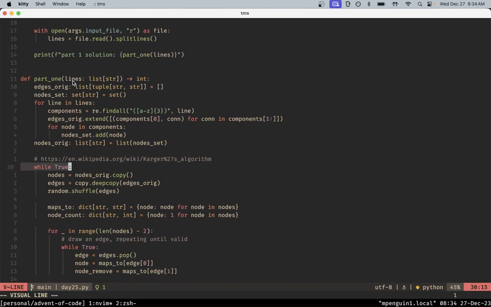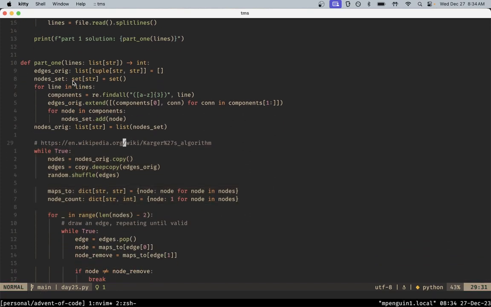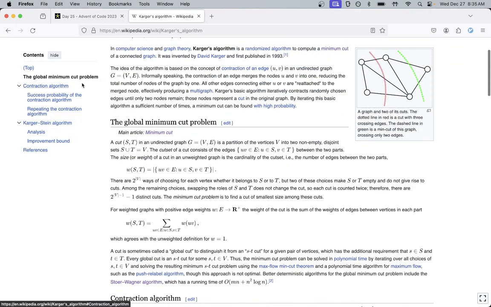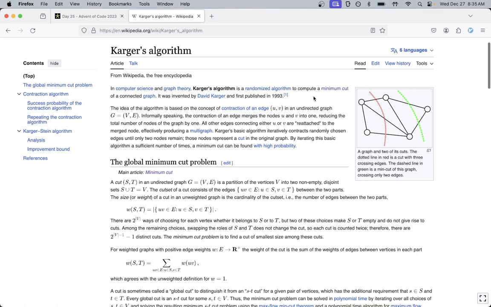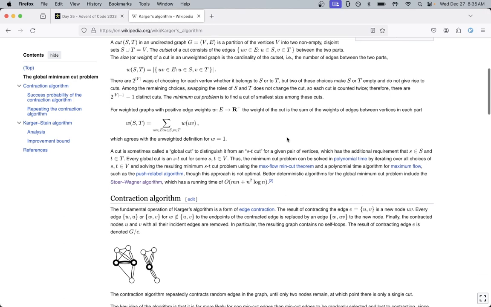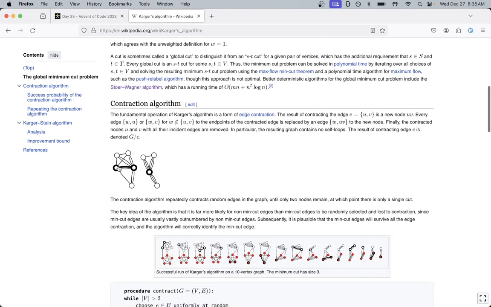Then we have this part of the code that implements Karger's algorithm. Karger's algorithm is a randomized algorithm to produce the minimum cut on a connected graph. I'm not going to go over exactly how it works, but the general idea is that you have a graph that looks like this, and you pick a random edge. Here, this shows you selected this edge, and you contract it. When you contract it, it means you merge the nodes on the two ends of the edge. Then you get rid of any self edges, so any edges that go from the node back to itself. And then you continue that process until you have only two nodes remaining.